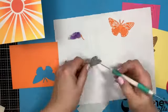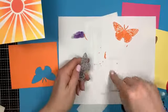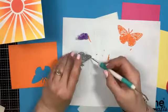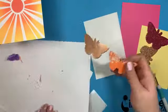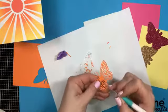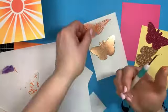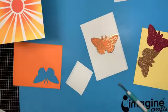adhesive with the butterfly, thinking that that might make it easier for me to get the butterfly to adhere to the glitter background for this butterfly, but it really didn't. I mean, it did make it easier when it came to adhering it. I didn't have to glue it, but the pieces were sticking all over my fingers. And it was hard for me to weed it out of the die, and I thought, I'm not doing that for the rest of them.